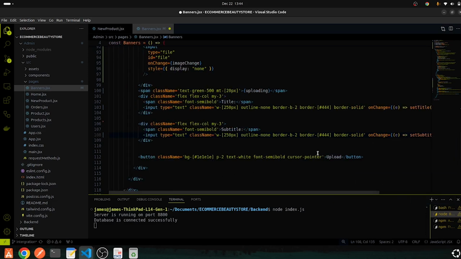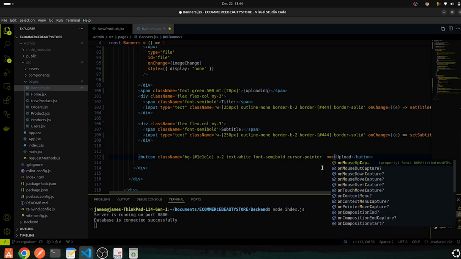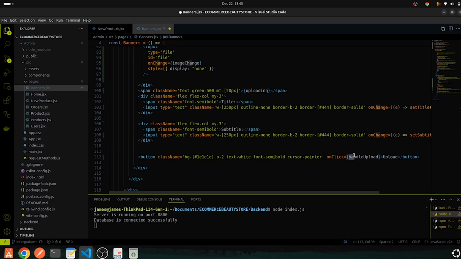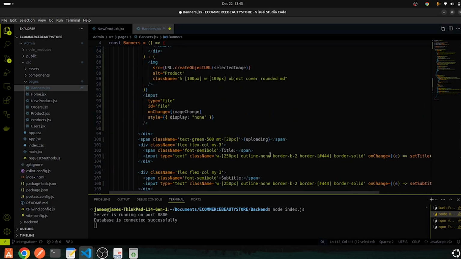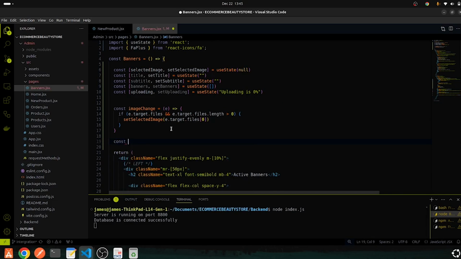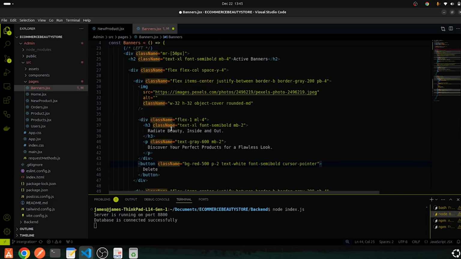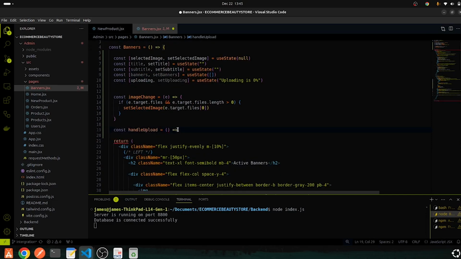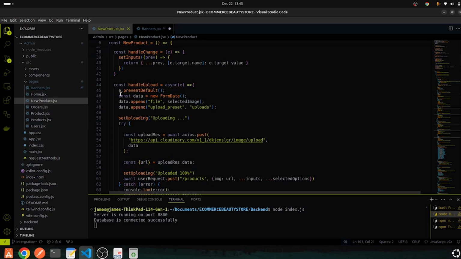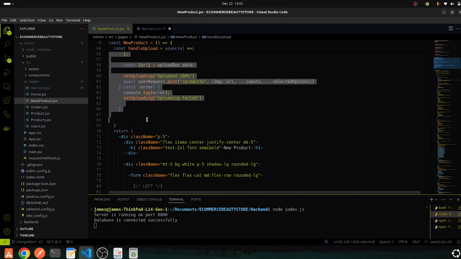Again, now here I'm going to have a function, and this one will have an event, but this one will be on click. So on click, and here I can have handle upload like that. So I'm going to take this here and create a function called handle upload. Copy that. I'm going to come up here, and now I can create a function like that. And actually, because everything we already have done in the other new product here, I'm going to copy everything from here inside here. Let me copy this like that, and I'm going to paste it here.